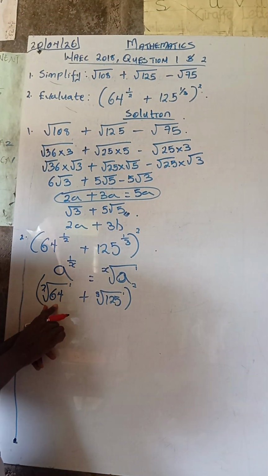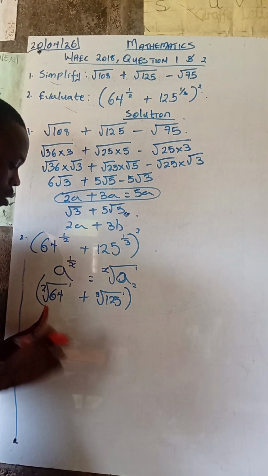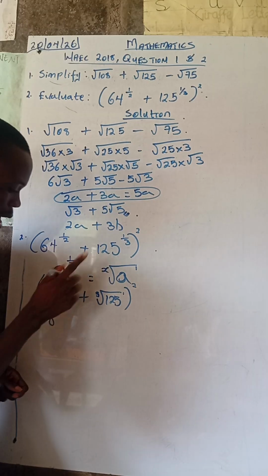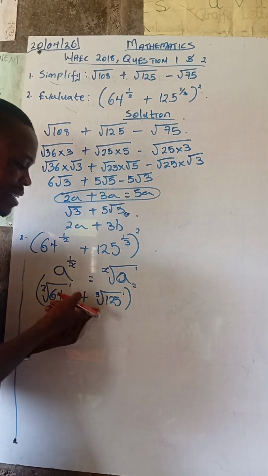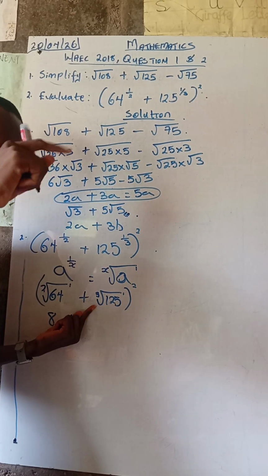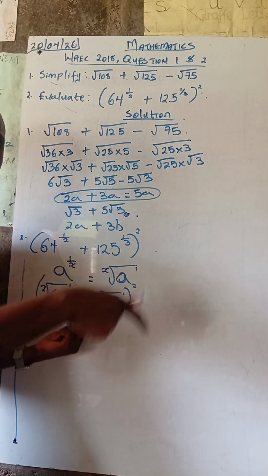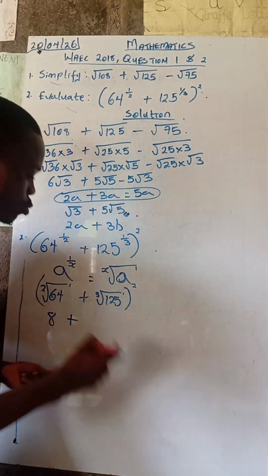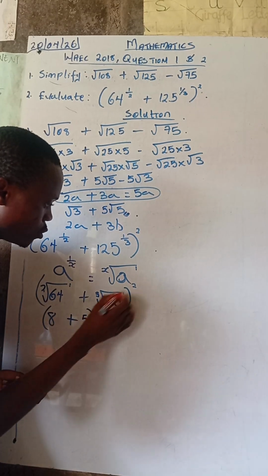Now what is the square root of 64? Square root means a number you multiply by itself to get 64. That is 8 times 8. So that will be 8 raised to power 1, which is still 8, plus what is that one number that if you multiply it 3 times you get 125? That is the meaning of cube root. A number you multiply thrice to get a particular number, that is the meaning of cube root. So that will be 5 times 5 times 5. 5 times 5 is 25. 25 times 5 is 125. So the cube root of 125 is 5, all raised to power 2.